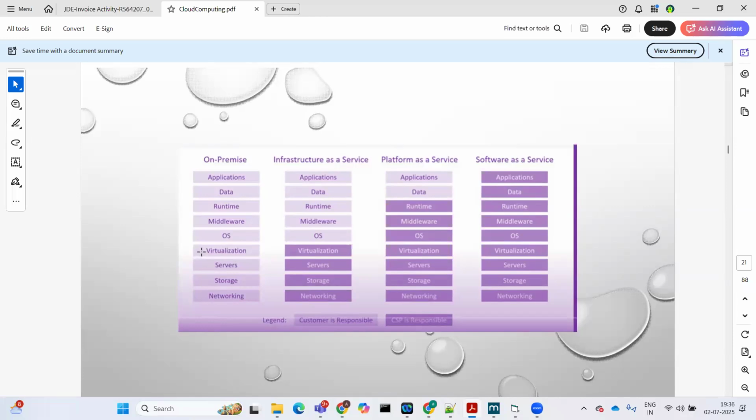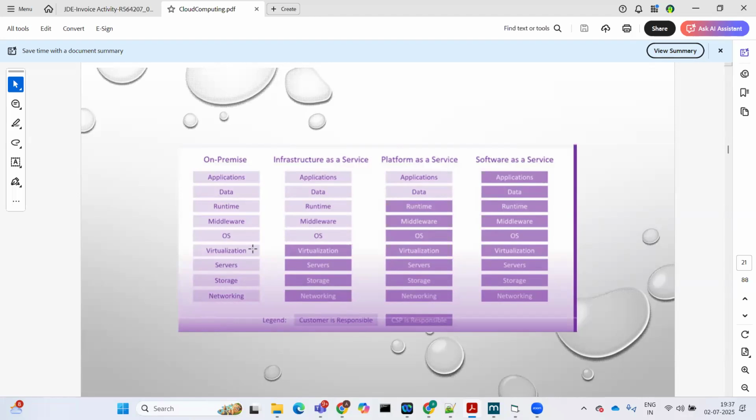If I read up to virtualization, that tells you your networking components, CPU, RAM, and all those things. Then you have your OS, middleware, and runtime, meaning your operating system and the dependent software. Then on top of that, you have your data and application.